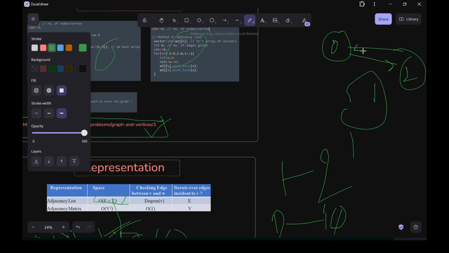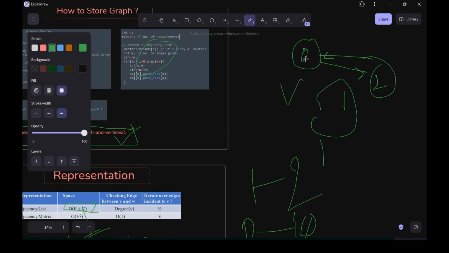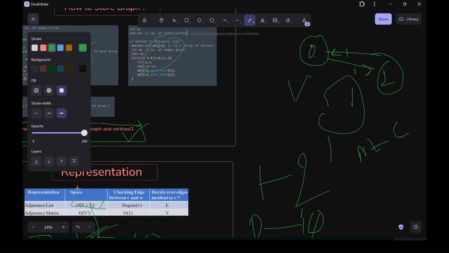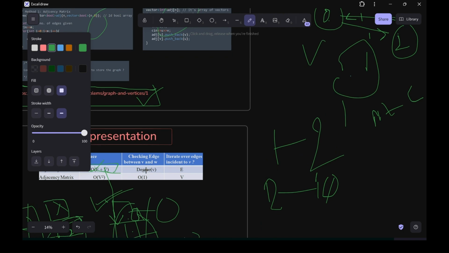You can draw a single undirected line. I elaborated it like a directed graph, which is also correct. Then what happens? You need to store every node. Let the number of nodes be n, and the number of edges e. Then the space is n plus e, where n is for nodes or vertices, same thing, symbolized with V, and e for edges. It should be clear; it is not more than that.